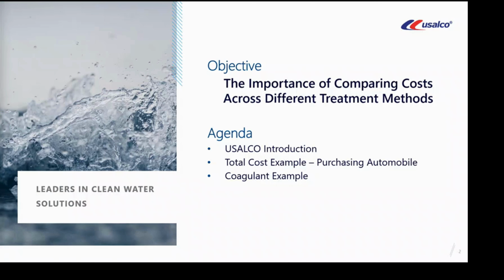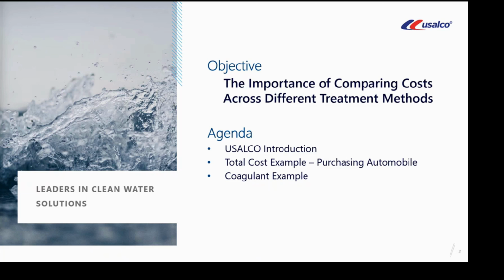Let's go ahead and talk about the objective of this webinar. The goal is to inform participants on how to evaluate the overall cost of treatment methods when comparing different chemical products. This approach provides a more comprehensive understanding of the value each product or treatment program offers. In the field of water treatment, specifically regarding coagulants, many stakeholders may not be familiar with the method for effectively comparing conventional coagulants to specialties. This concept can be complex, especially for those new to contrasting chemical programs, which is why we put this together.